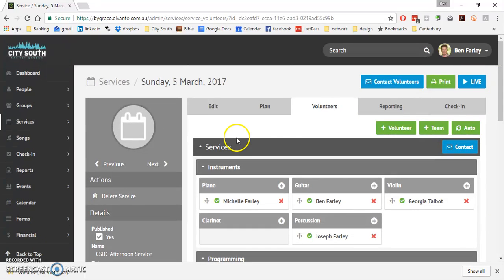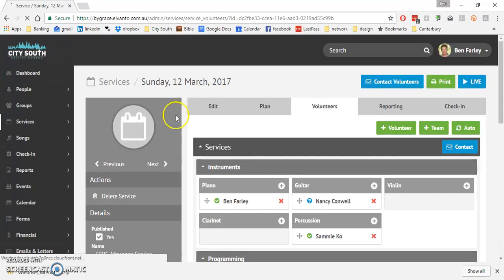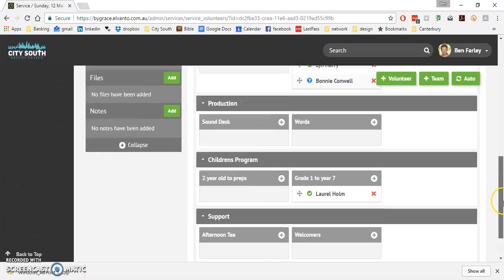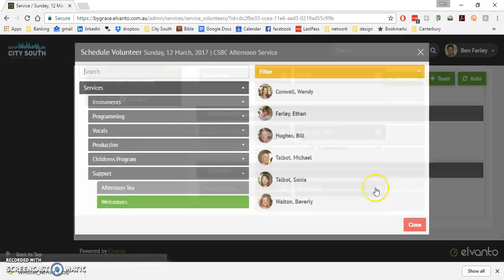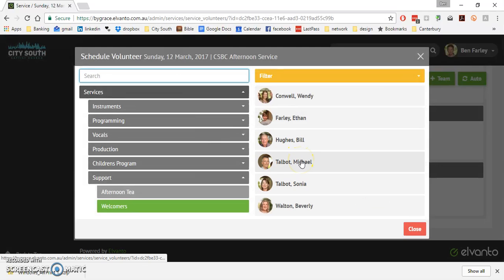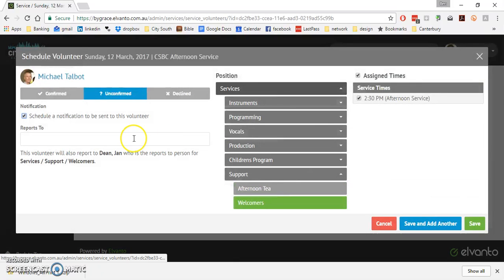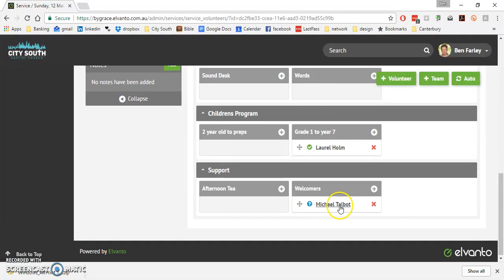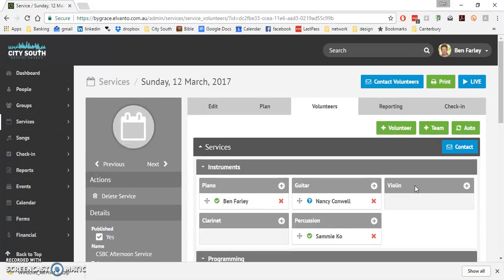Then I'm going to go up to the top. I'm going to go to the next date. So 12th of March. 12th of March is Mike Talbot. So I'm going to scroll down again to welcomers, and you can see Michael Talbot in there. I'm going to click on him, and I am going to untick this one for the moment because I have the next one. There's one more after this that I'm going to add, so I'm going to go save. Now I can go save and add other if I want, but there's only one person for this, so I'm just going to go save. You see that that goes in again. I'm going to go next.